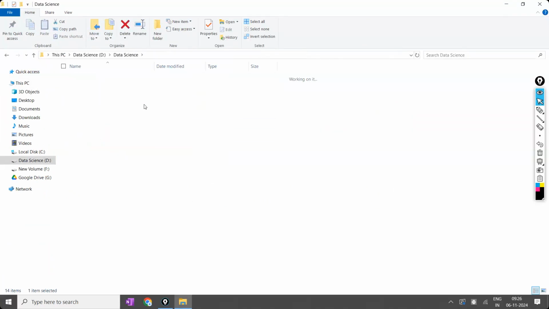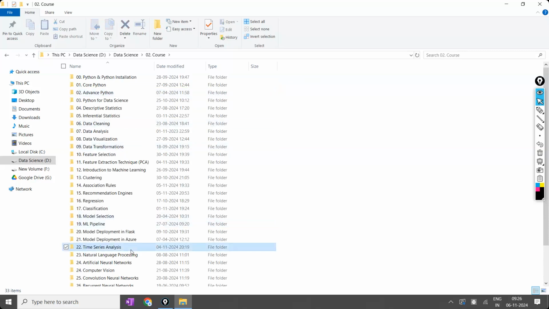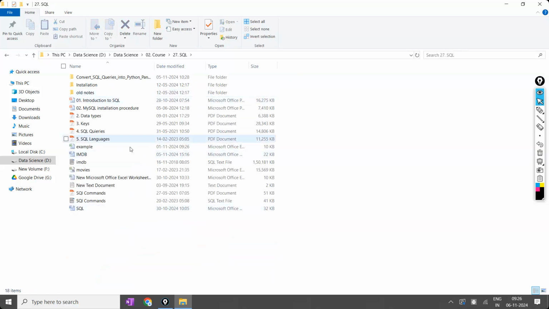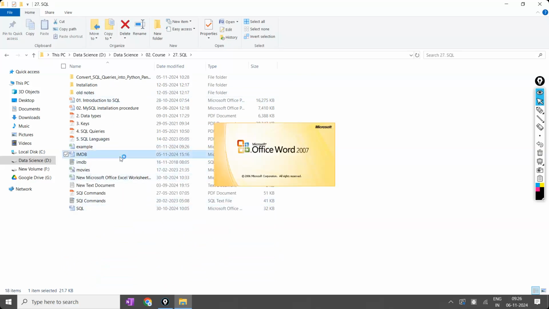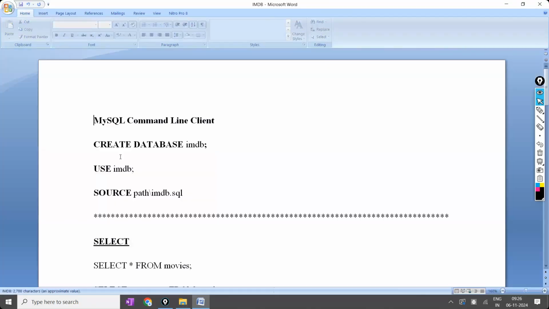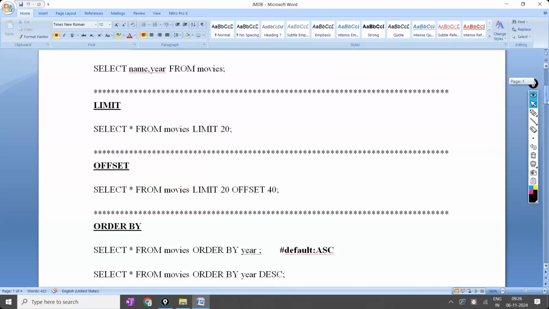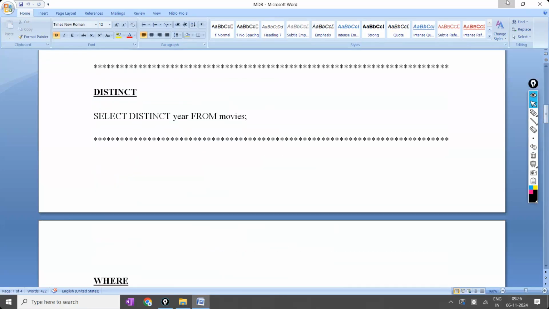In the last class, we were discussing SQL, so let us continue with the same. Within SQL, we are seeing how to extract the data using the select command.